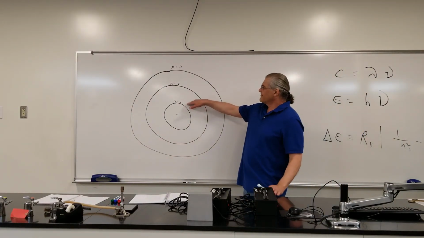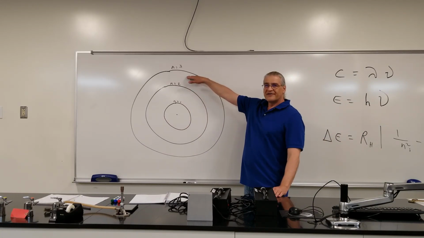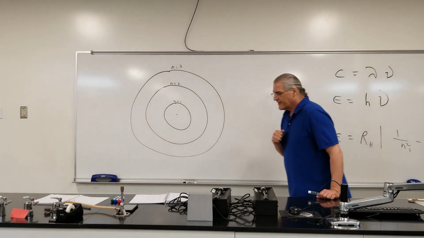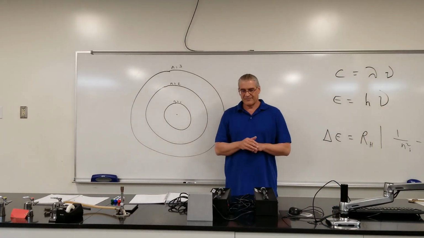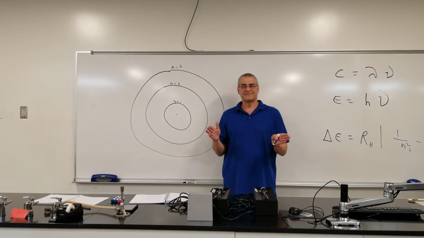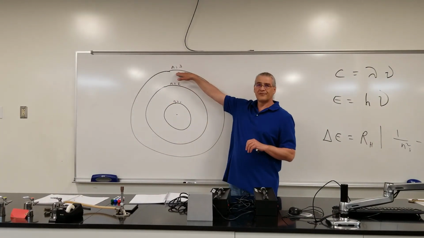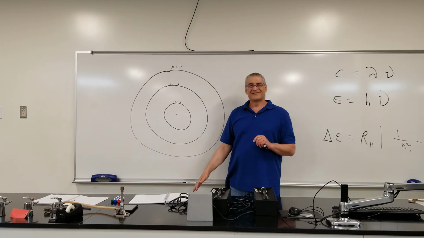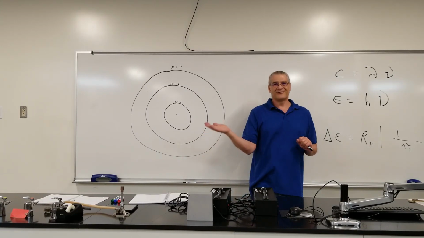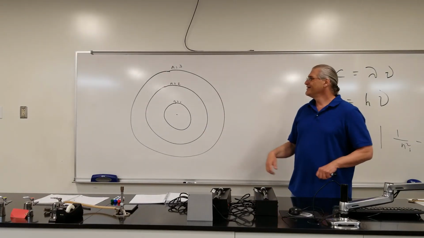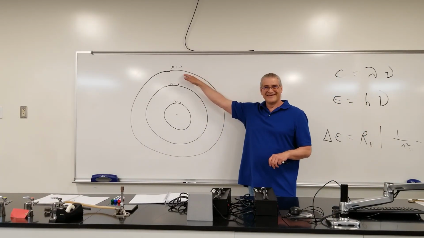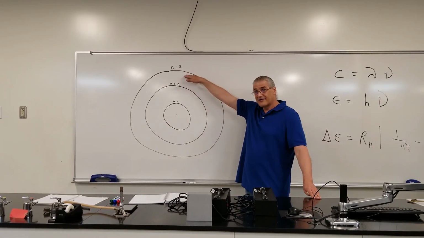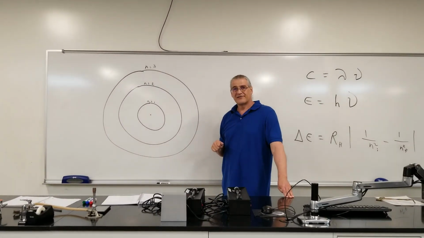So one thing you have to realize about these orbits, the higher up the orbit is, the more potential energy that electron has. Think of it this way. You go into a building, you're on the first floor of that building, you have a certain amount of potential energy. You take the stairs up to the third floor, you've got more potential energy in your body on the third floor than you did on the first floor. Think of it, you fall out of the first floor window, what happens? Thud. You fall out of a third floor window, what happens? Splat. So the higher up the level that electron goes, the more potential energy that electron is carrying.